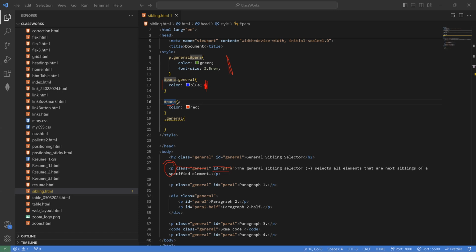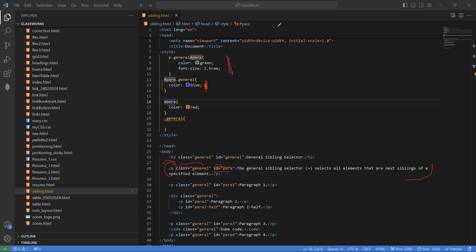This one is specified, is it? Go and look for a P element that has a class of general and also an ID of para. You can see this particular one specified every piece of information about this element. So that is the more reason this will take effect.